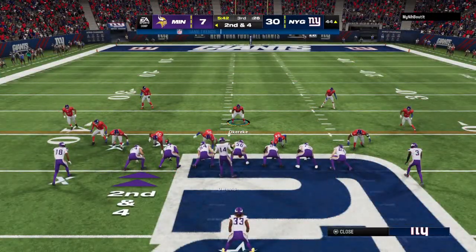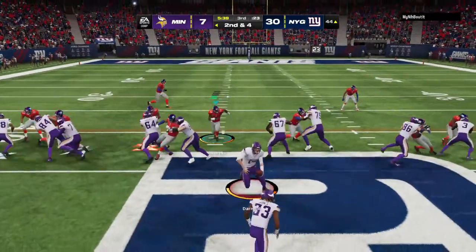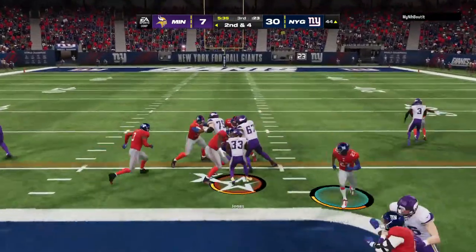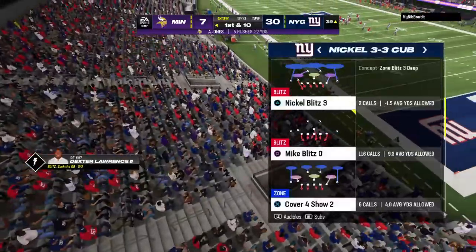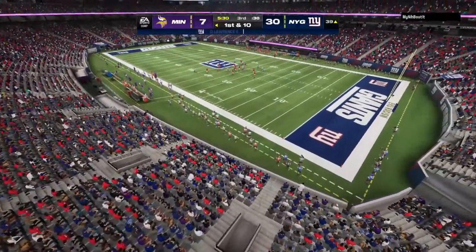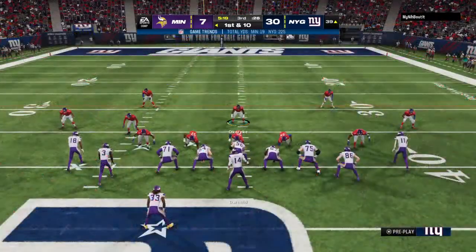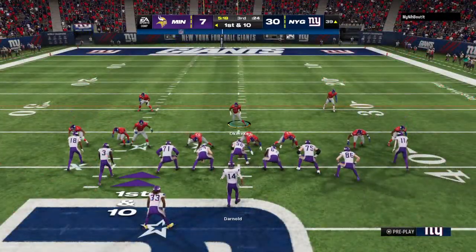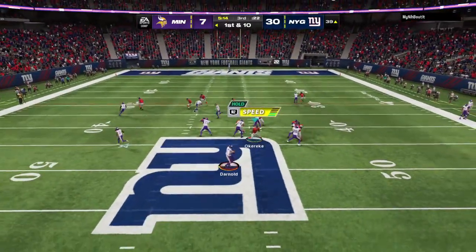From the 44 now, here's 2nd and 4. They'll go again. Let's go, Kelly. 40 to the 39. A gain of 5, good enough for the first down. That ground game contained again there, Charles, and that's really a big reason that they're trailing right now. They give a lot of credit to that defensive front. That's exactly what they worked for all week.